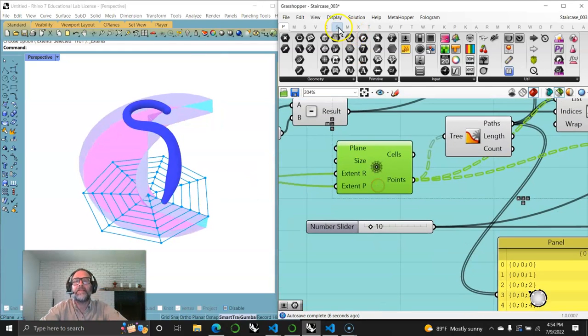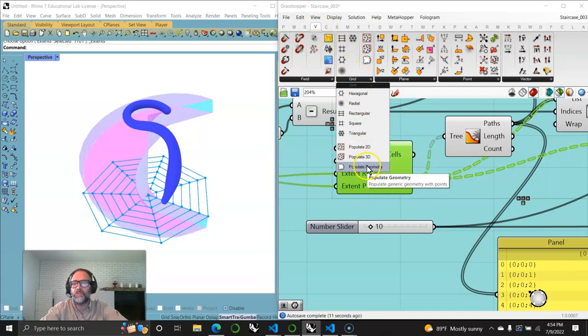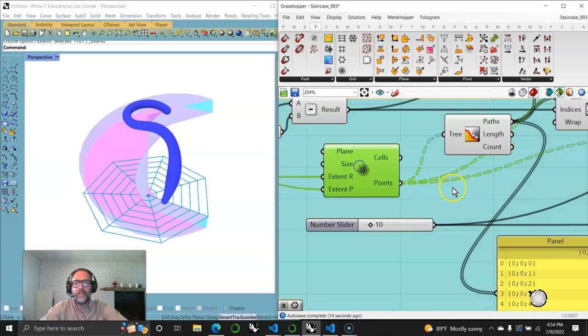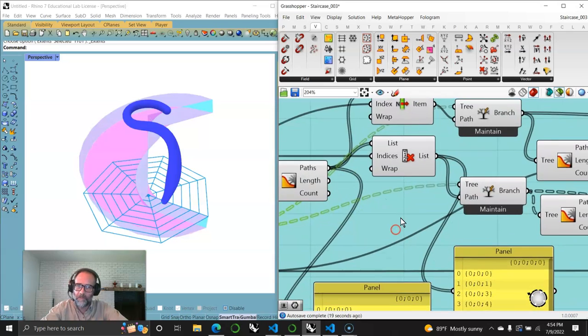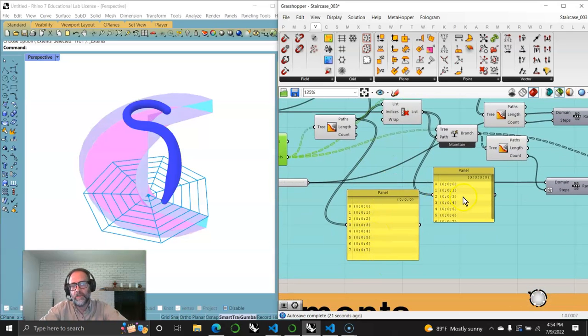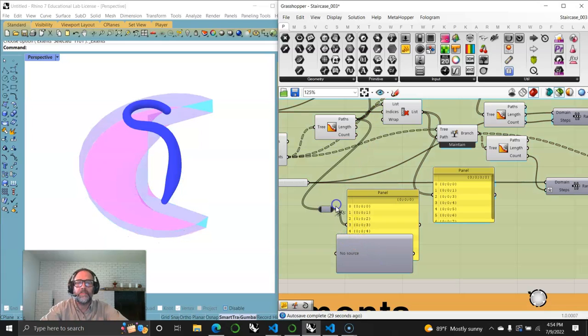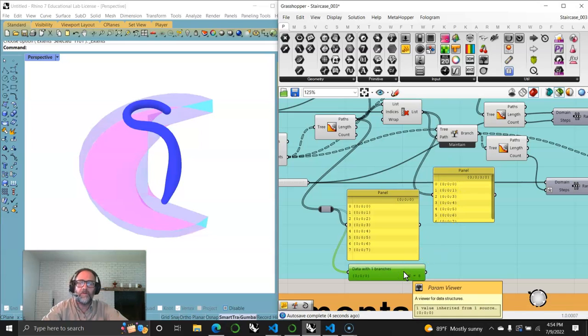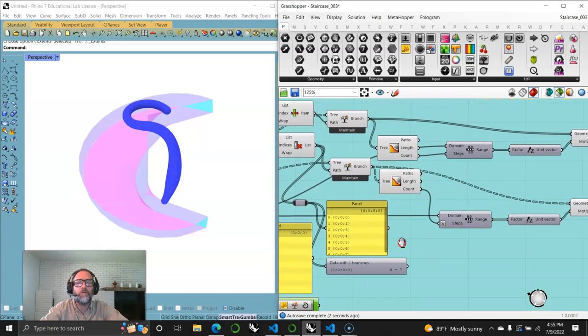Something I think is really amazing is in the vector tool, you've got all these wonderful grids to play with to start. And then you can use those to get some tree data out and then use your paths to control those trees. So it's going to be a little more intermediate, but once you have a hold of this and you're looking in your panels, I probably will go so far as to bring out the trees as well. I'll relay these and just throw them into here so you can see what we're dealing with. And I will grab another path mapper and relay these so you can see what we're playing with. And so you start to get a little bit of control over what's happening.